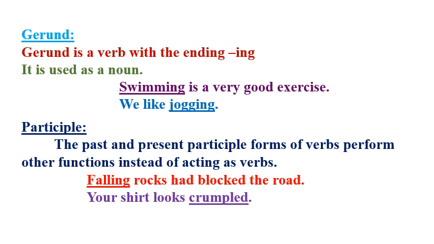Now many of us would confuse between gerund and participle because gerunds are also verbs ending in ing, and participles, especially the present participle, also end in ing. So how to differentiate? It all depends on how it functions in the sentence. It is very simple, children. If a verb ending in ing acts as a subject or object in a sentence, it is a gerund. If a verb ending in ing acts as an adjective or adverb in a sentence, it is a participle. Is it clear now?